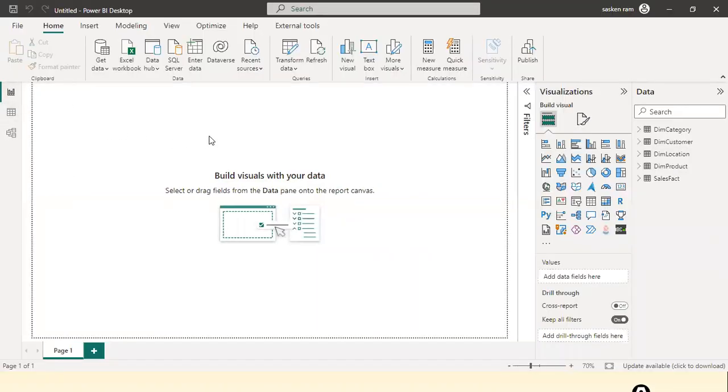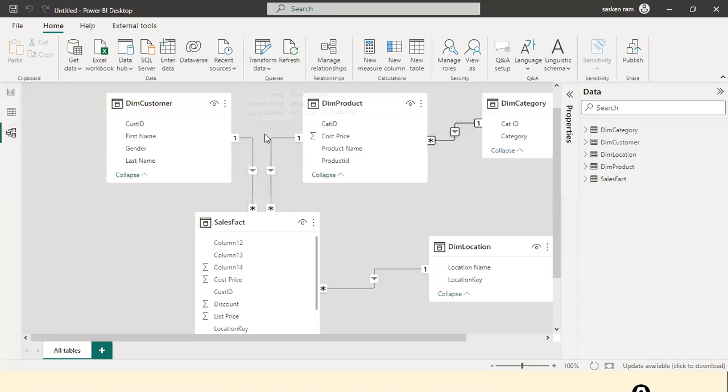So this is how you should create the relationship between the tables. Now the question is, Rupa's question is, sir, this one detects the relationship automatically. Why do we need to create it manually? That is the best practice.